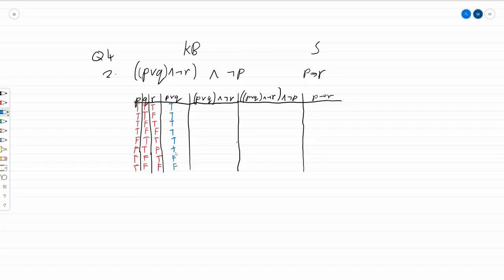All good. Yep. And so in this case, so P or Q from over here. So let's just fix that one up. P or Q and not R. So not R over here is going to be just the inverse of that. So this and the inverse of that. So, but it's an and. So the idea here is that when this is true and this is false, because it's a not, then it'll be true, but otherwise it will be just false. So if you're looking for a true and a false here, so true and false be true there, true and false, true, true and false. That one's a true, and then everything else will be false.